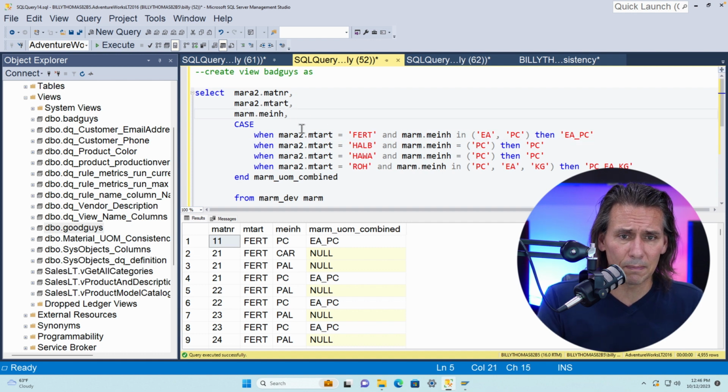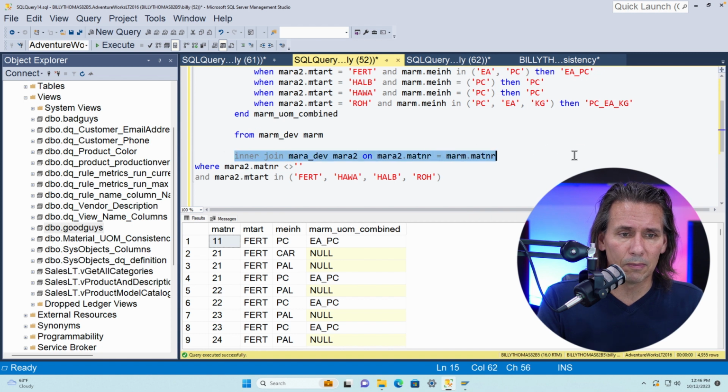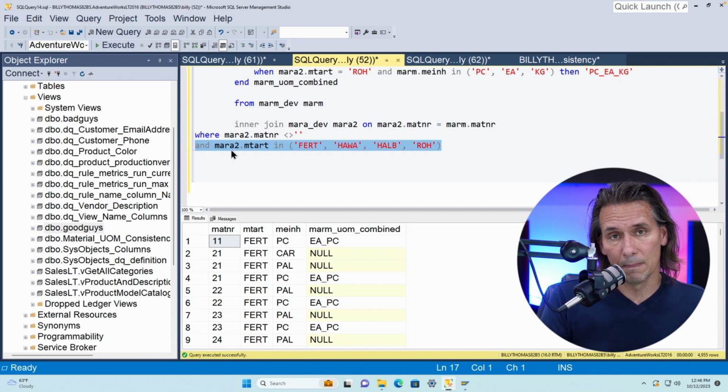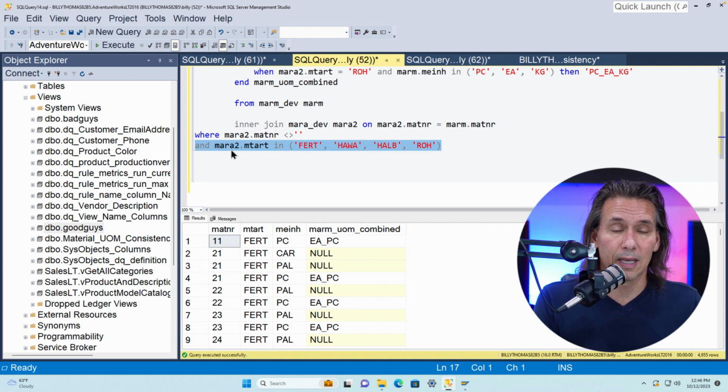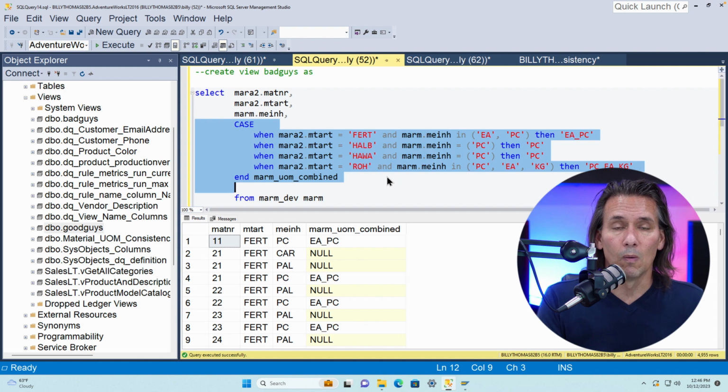So if we just look at the bad guys, we're simply pulling data using an inner join between MARA and MARM, and just to keep things consistent, we're limiting the bad guys, or the data that's being evaluated, to the same material types that we had from the standard. And so no magic here except maybe the case statement. This is the secret sauce that helps us whittle down and deal with those OR statements.